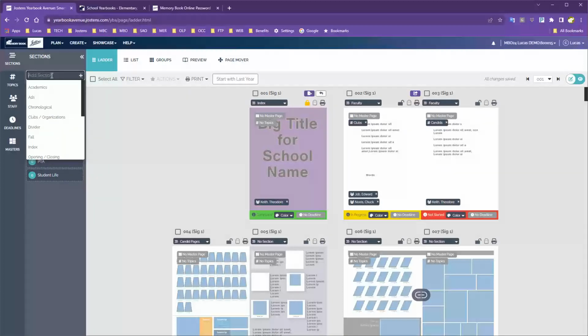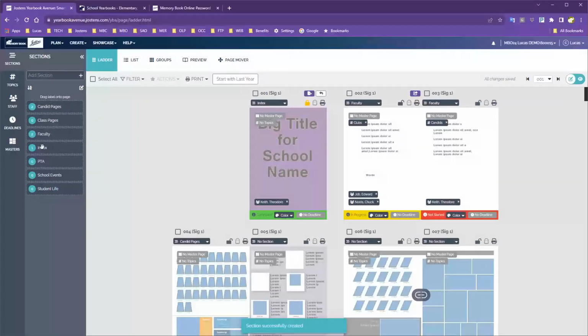And let's see, academics divider, what's something? I'll just put school events. So if I type in school events and want to add that to my sections, I'll hit the little plus, and I'll add that here.